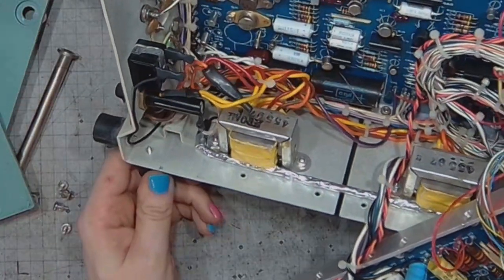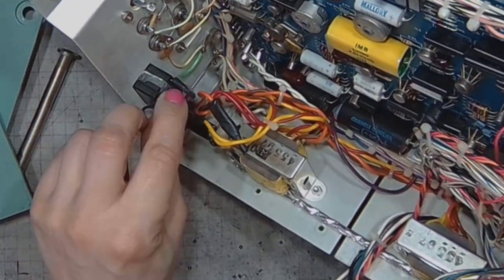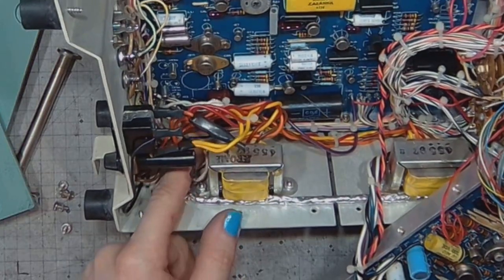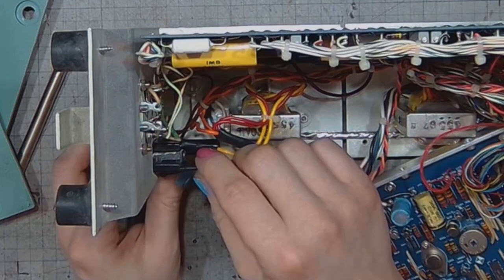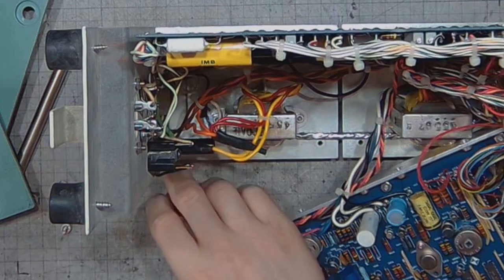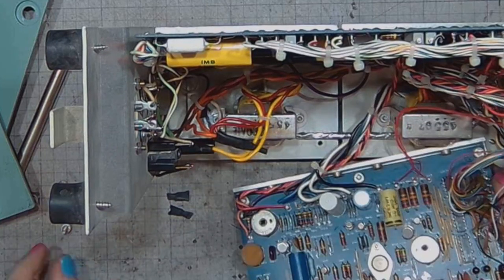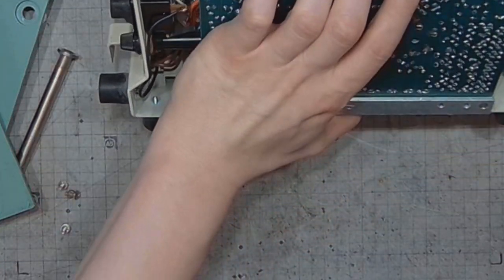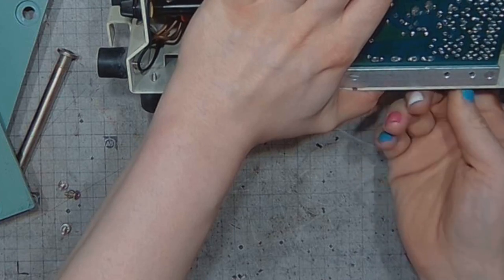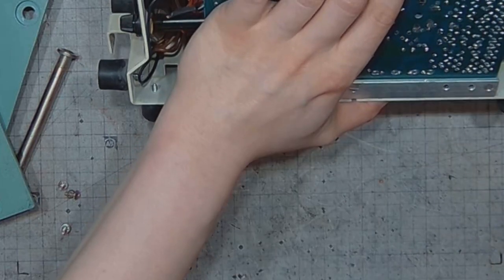So what I have figured out is that this power socket is just connected in parallel with the input port. There's no fuse in between and no switch. So if I can connect a wire to the terminals on this, I might be able to fire up the device. Let's attach the smaller PCB so that it doesn't pose a risk of making a short circuit.